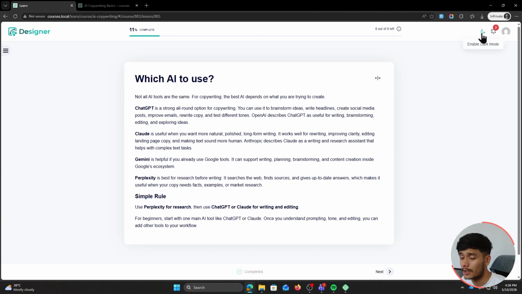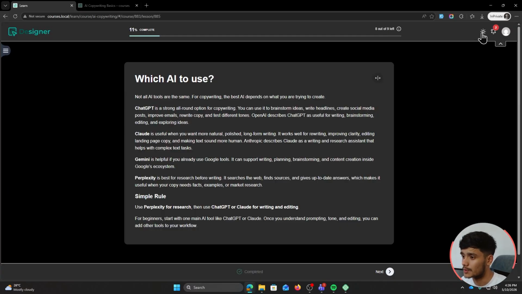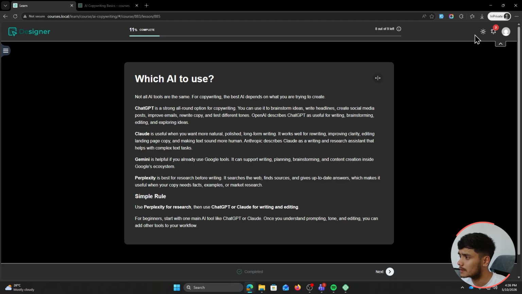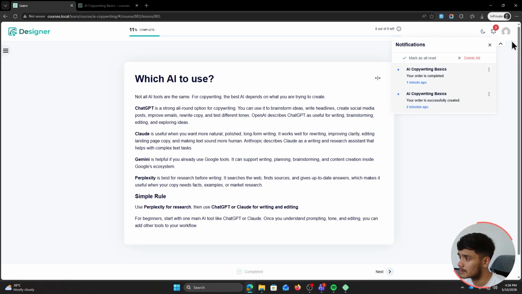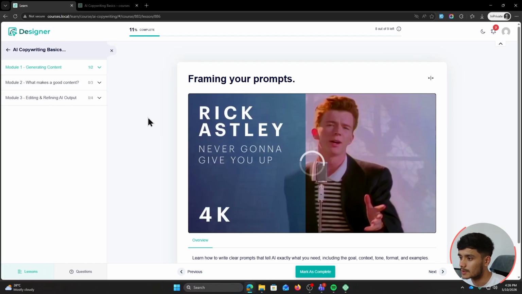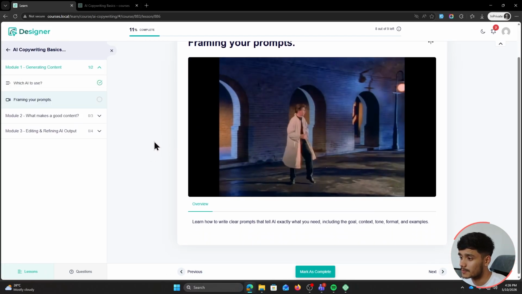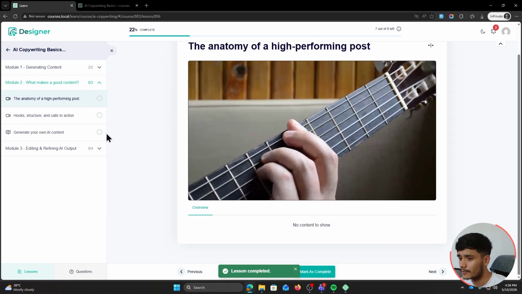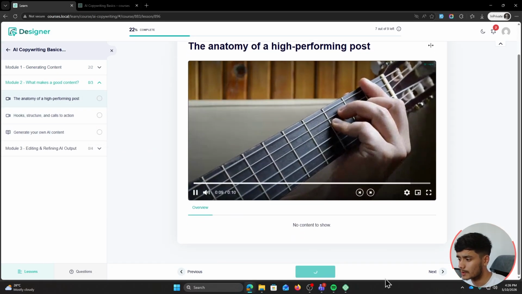If I am a student who really likes studying in the dark, then I've also got a light and dark mode toggle here. We've also got this completion slider in here that looks great. Notifications are all in here as well. Let's click on next. Let me show you the other lesson types in here. Okay, this right here is a video lesson, which combines both videos as well as text. Mark this as complete. Let's go over. This right here is a video lesson too. Let's jump over to something else.